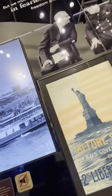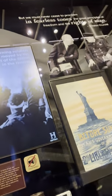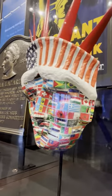Quick tour of that. Returning soldiers are moved by the sight of the statue in the harbor. Then we have the Statue of Liberty.